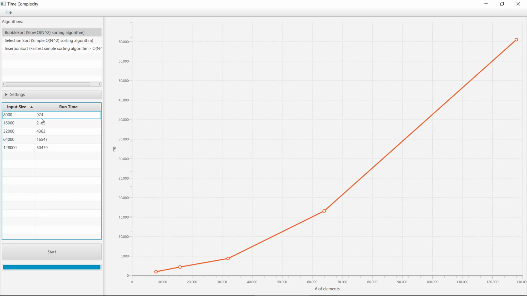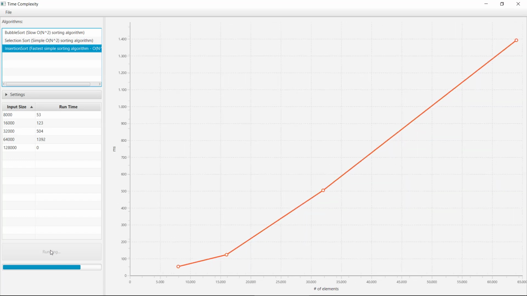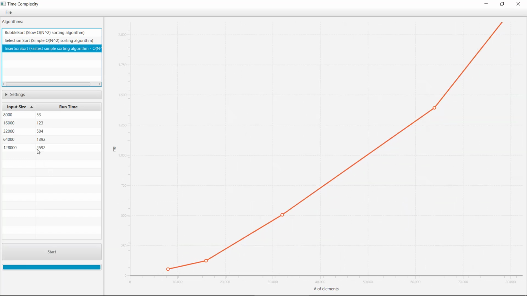It matches the time complexity, that it should be multiplied by 4. We can see 4 seconds, 16 seconds, up to 60. If we take insertion sort as a comparison, we can see that it is much faster. Much faster.